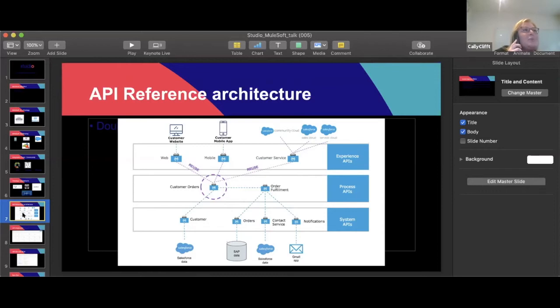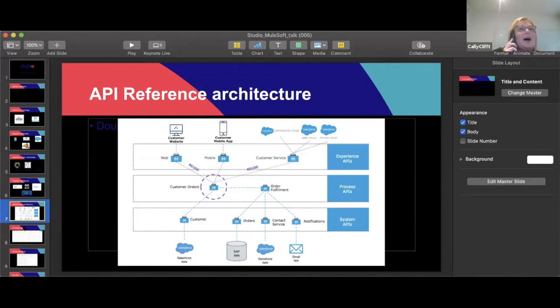So here's one of our first examples of us making use of that reuse principle and making it work for our mobile app. This is more or less one of our first endeavors. This is how we used the experience APIs linked with the process and the system APIs. This is a demonstration of where we went to first. As you can see, there's not necessarily a lot of transformation going on here, but it was our first real enablement and adoption of MuleSoft in action.